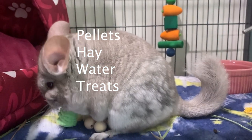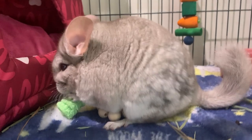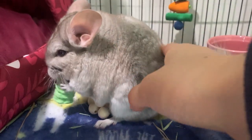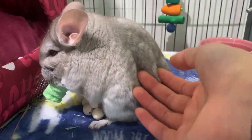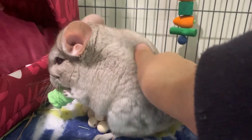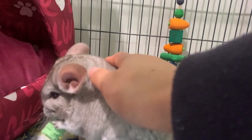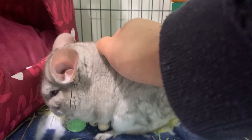It is not healthy to feed your chinchilla a wide variety of foods since their diet is very sensitive, especially to sugar. You also want to minimize the variety of food to keep their digestive systems functioning properly. I recommend buying food in bulk so it will be cheaper in the long run. Other than the foods I mention in this video, you really shouldn't be feeding your chinchilla anything else unless told by a vet or medical professional.